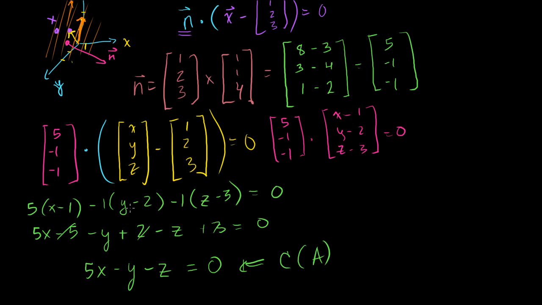And it actually makes sense that this plane intersects the origin. If you set x, y, and z equal to 0, it satisfies this equation. And that makes sense because we said that a column space of a matrix has to be a valid subspace, and a valid subspace has to contain the 0 vector. And in R3, that's the coordinate (0, 0, 0).